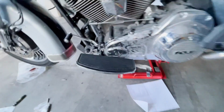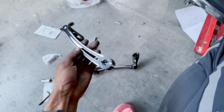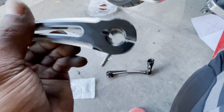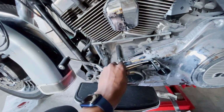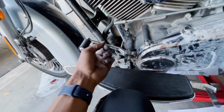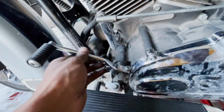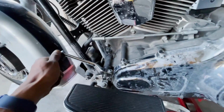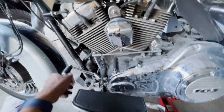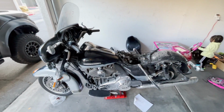Alrighty guys, man, after some frustration, we weren't able to get these little RLNS shifters on. This first one is too tiny to get on. The hole is too small. And this one, you can put this one on here, but it's not gonna even look right. I'm just gonna find another stock shifter and we'll be good there. We got no play in the shifter, so that's a plus. It is on there and it is shifting. So that's a plus, man. Let's get this battery in here real quick and see what this thing's sounding like and shifting like now.